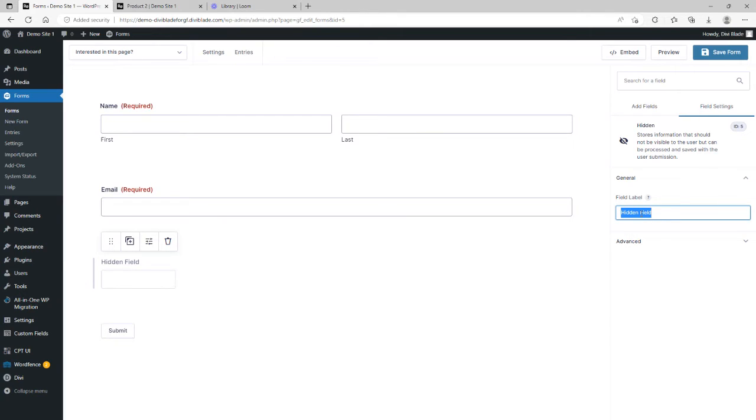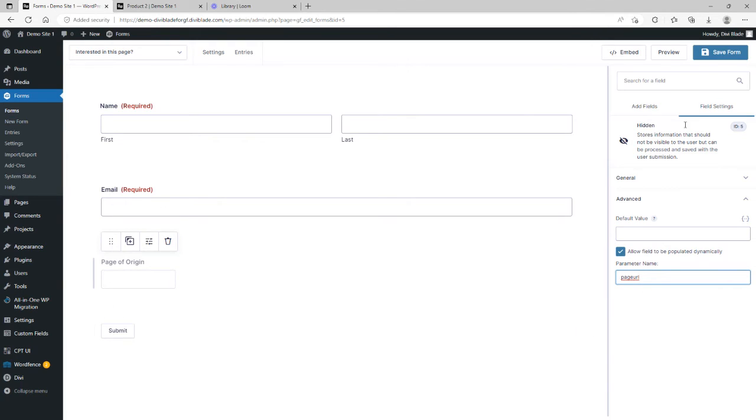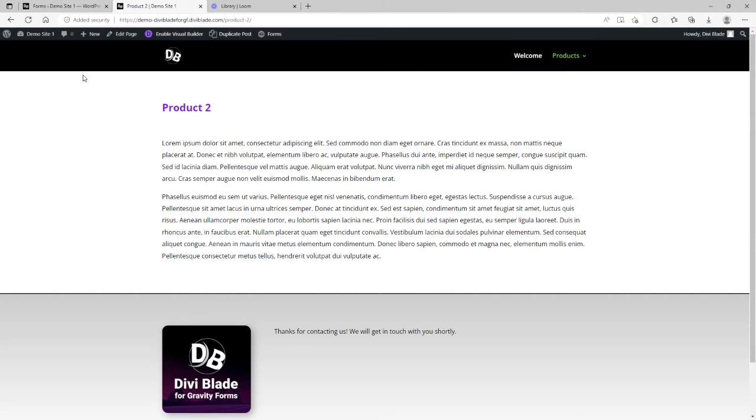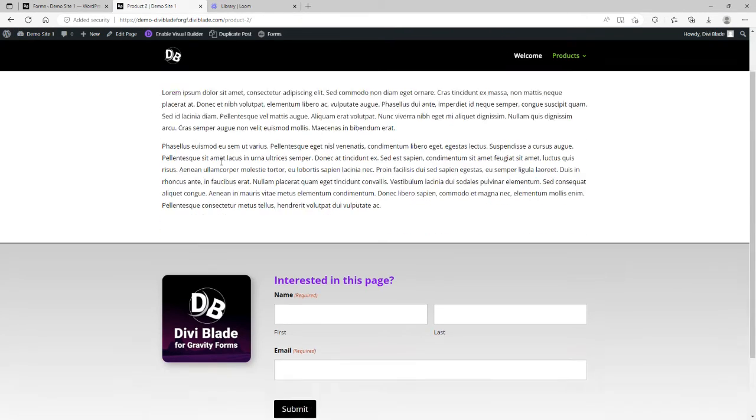And same settings, I'll just call that page of origin. Allow field to be populated dynamically, and the parameter name again is page URL. I'll save that, and then when I look out at my form again, it's cleaner.